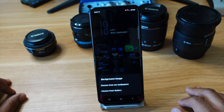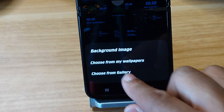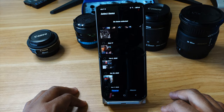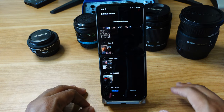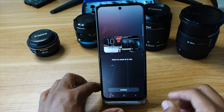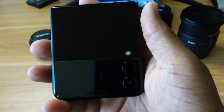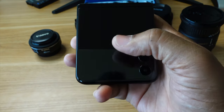To change the background image, click on Background Image. From there you can choose your background image from any of your saved wallpapers or from your photo gallery. Inside your photo gallery you can choose any picture you want on your cover screen. Choose the one you want, click on it, then at the top click Done — that's how it's going to look. Then click Confirm and click Done again.